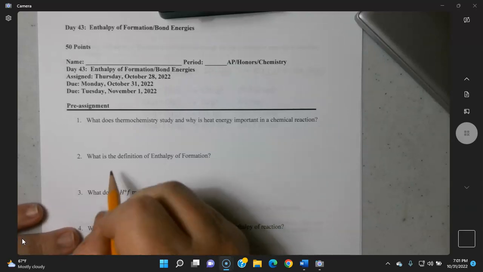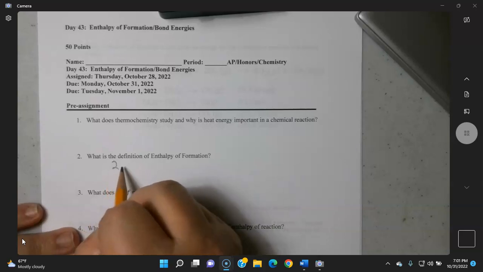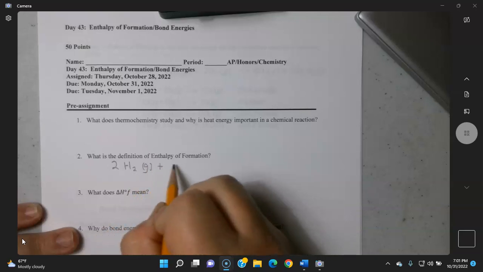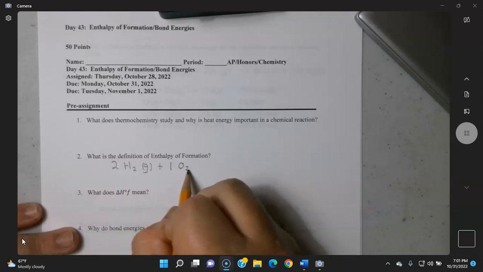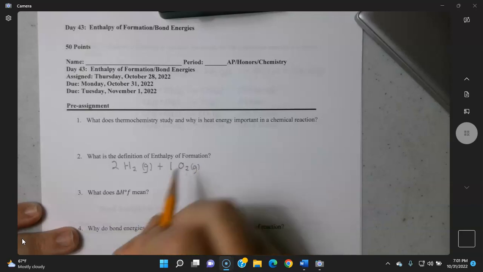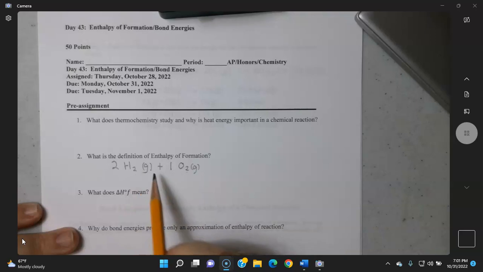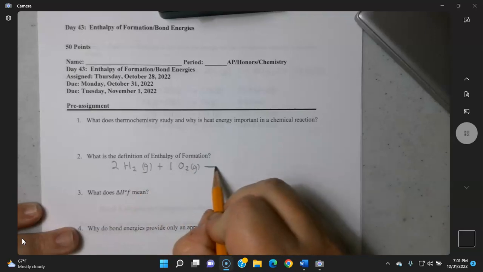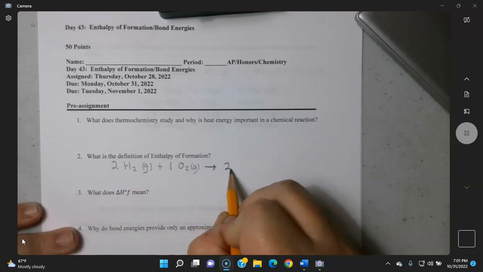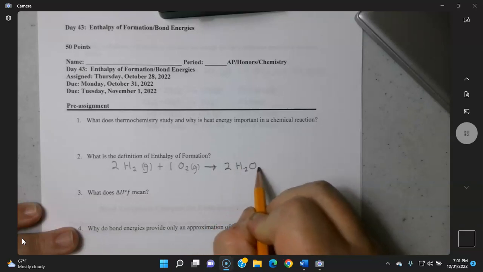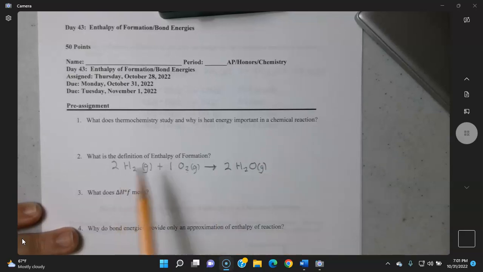Okay, so what we can do is we can say the reaction to create water is 2 molecules of hydrogen gas, 1 molecule of oxygen gas. Now that's hydrogen and oxygen in its most stable form as a molecule, O2, H2, and in gas form. And that's going to produce two molecules of water. Now that can either be in liquid or gas form. We'll just say in this case it's gas form. All right, so that's how you create water.